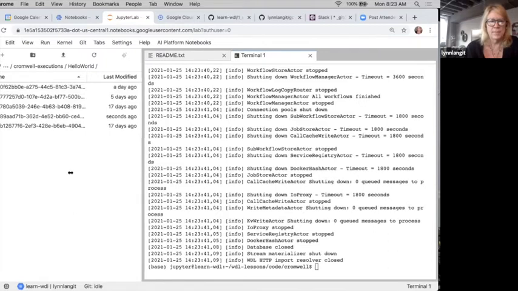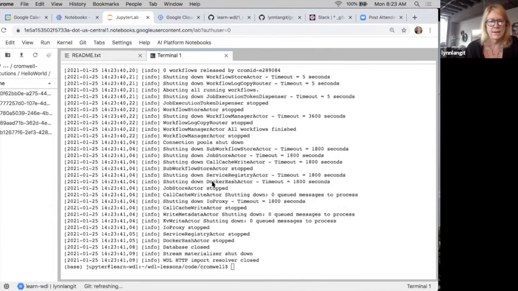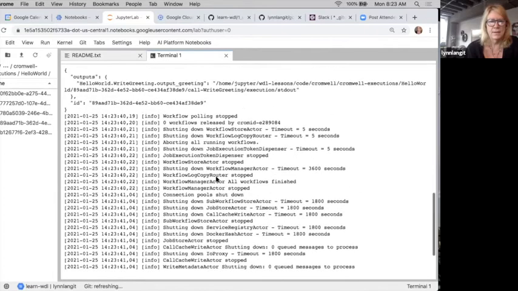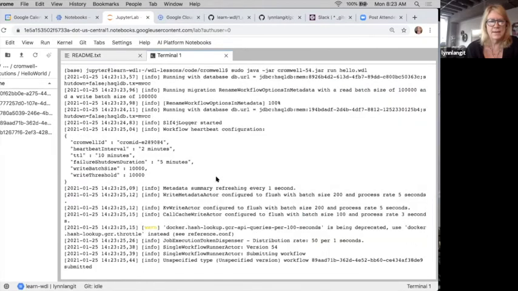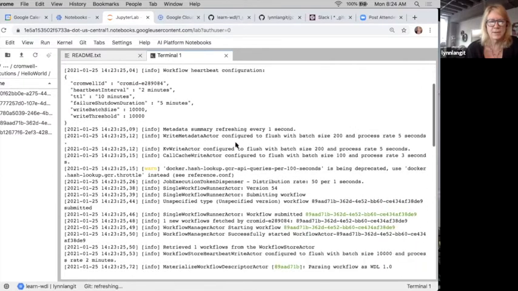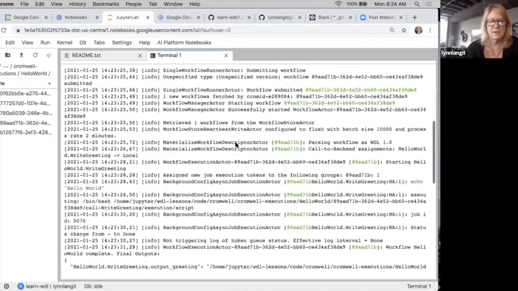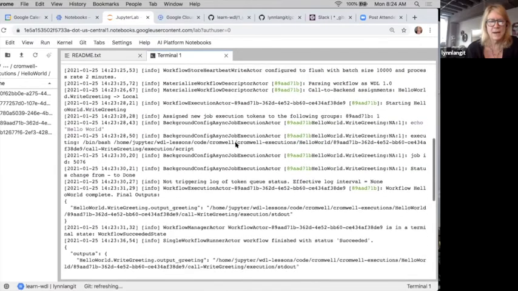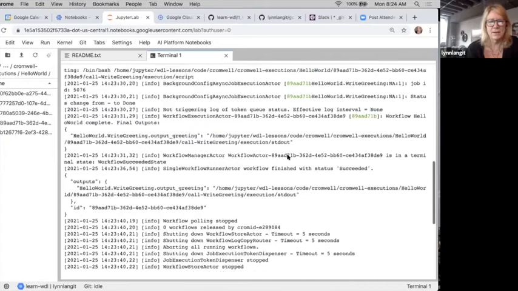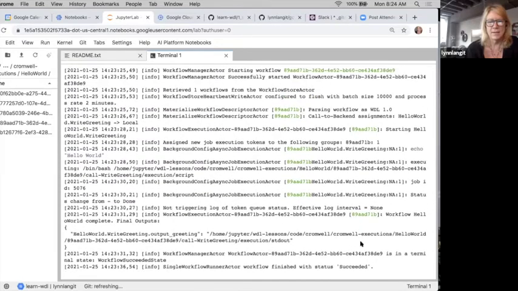As I said, this is pretty verbose, so don't let that scare you. You can see it starts up here and then it does some stuff. Okay, and just does some stuff. We'll come back to what it does. Green is good, red is bad. And what's really good is if you get succeeded. That's what you're looking for, succeeded, okay?